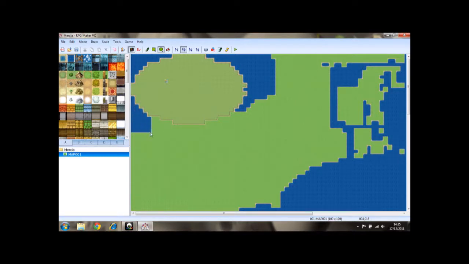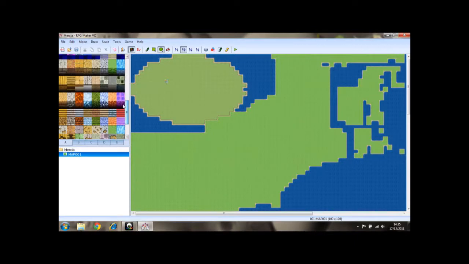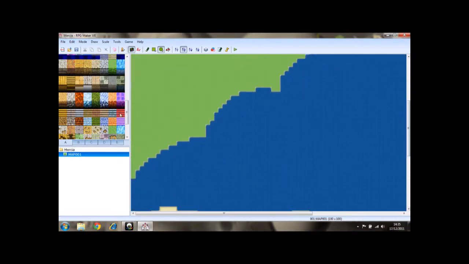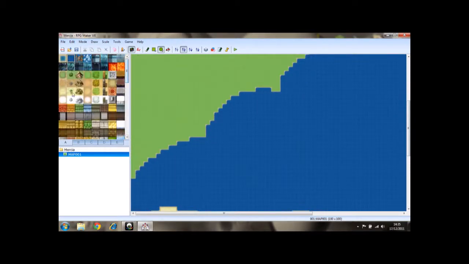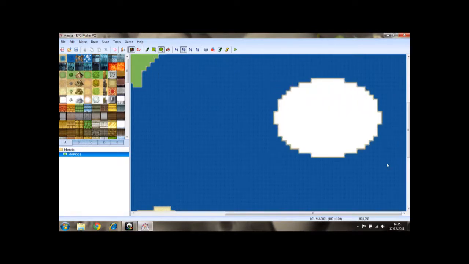Quickly do this. And there we have like a mini swampy island that you can sort of get off there. Here we have our terrain. Over here, I'm just gonna build a mini sort of island like that.